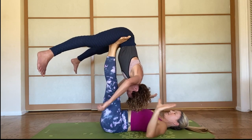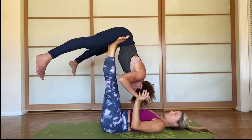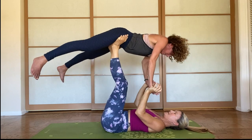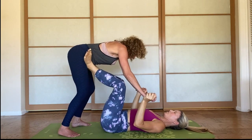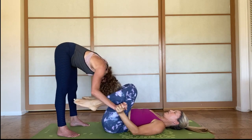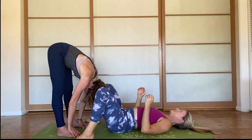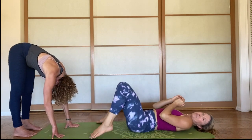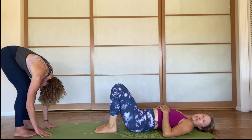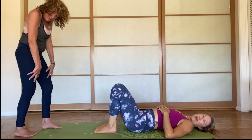To get out, I'm going to give her that C shape again and she's going to find my hands. As I push up with my hands, I'm going to bend my knees and put her feet flat. Let's have you go into a forward fold — just straighten your legs and we'll let her fold forward. Sometimes bringing the head up too quickly will make you a little dizzy, so she's just going to hang there. Her knees can bend, and then when she's ready, she can slowly roll up one vertebra at a time.